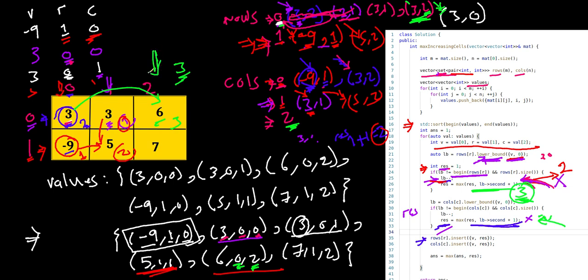So again we push to column 2 6 3, and to row 0 6 3, and so on. The last one is 7. The final answer will be 3 plus 1 equal 4. Note here, I stored many values. You might need a better way to just store the last value, but this solution should work.